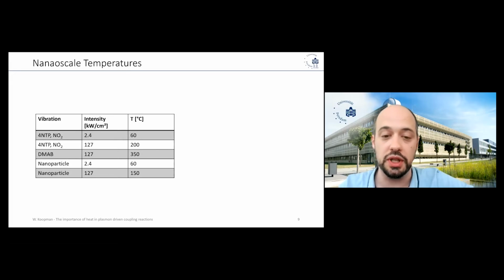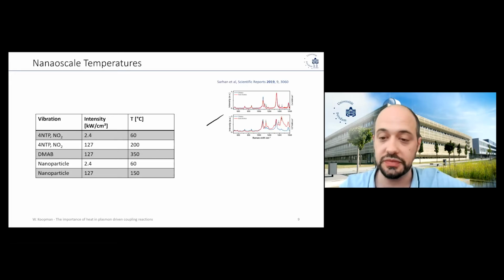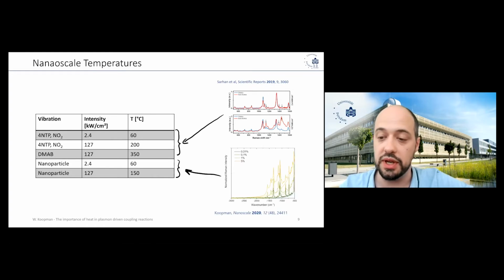It becomes even more interesting if we compare the temperatures we have from the background of the particles to the temperature of the molecules. So here we have the temperatures which we got for the molecular vibrations. Here we have the temperatures we got from the background, the anti-Stokes background. And if we now look at low intensities here, we see the particles get warm, at 60 degrees, which is quite an increase in temperature. And the molecules basically have the same temperature. That's kind of what you expect.